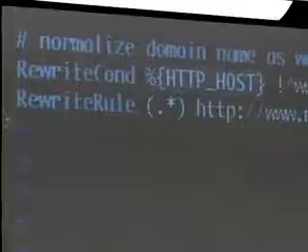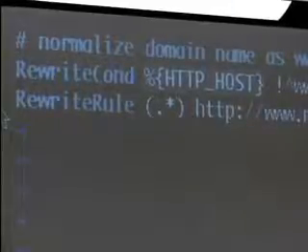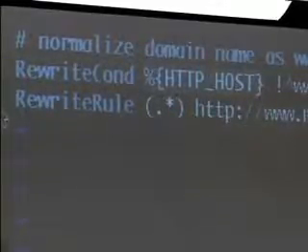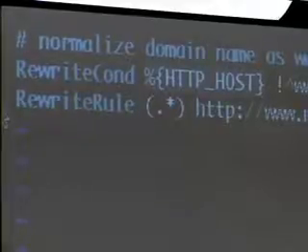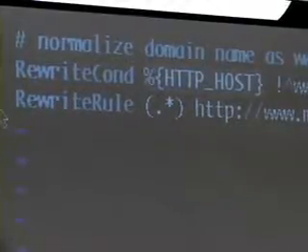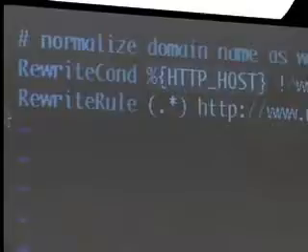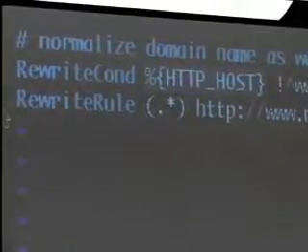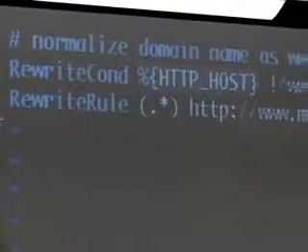How do you know what variables exist? I showed the URL for Apache's documentation before. It's in the documentation. There's a big list, maybe 20 or 30 variables long. Most of them you'll never care about, but this is a very useful one to use. What does the caret sign mean after the bang, after the exclamation point here?